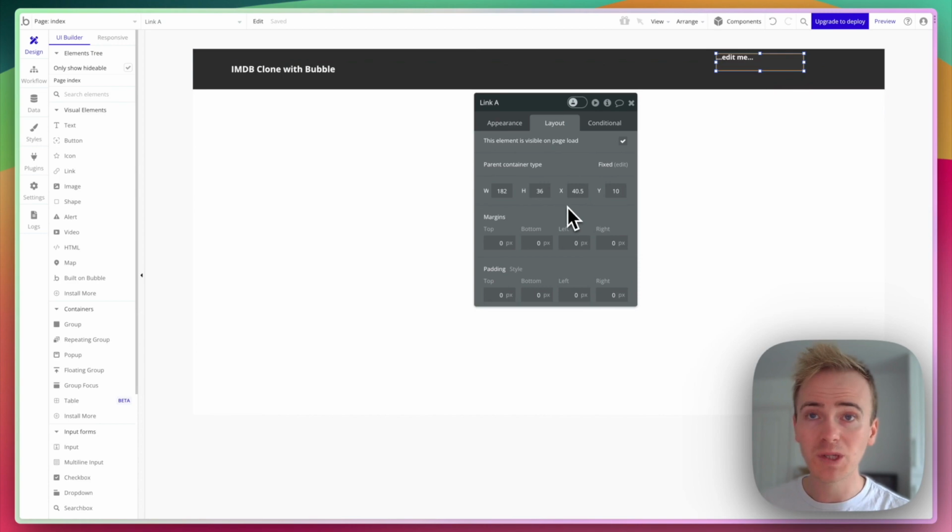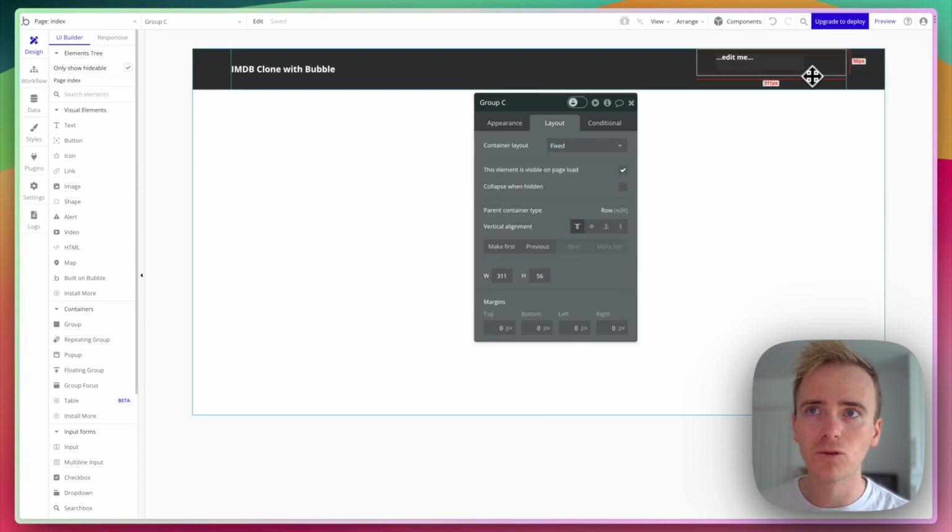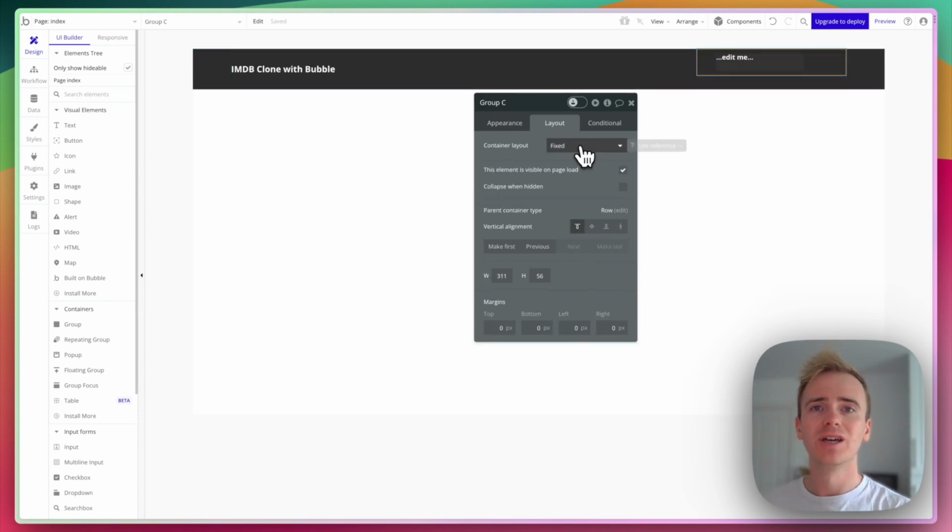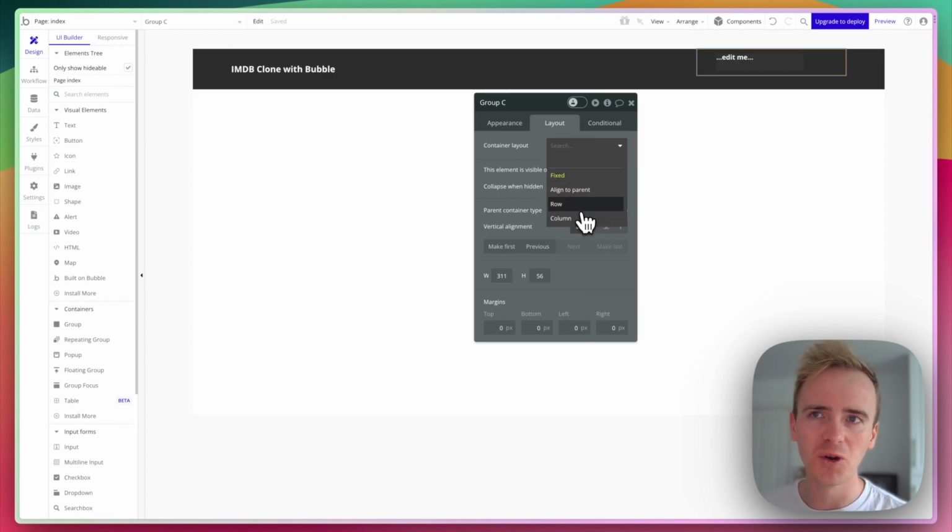Now, I'm not getting the options that I want in layout here. That's because the group it's contained in is fixed layout. If you take anything from the opening few seconds of this video, fixed layout, no. Fixed layouts cause headaches and frustrations and things not working how you expect. We want to use rows and columns.